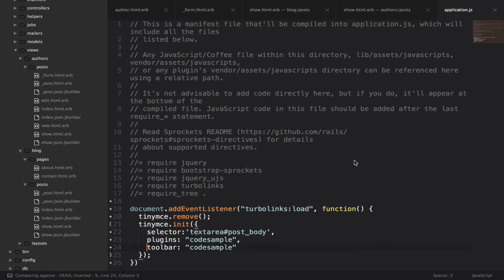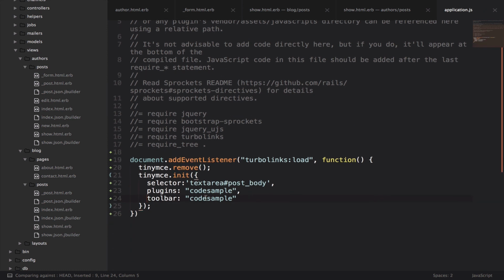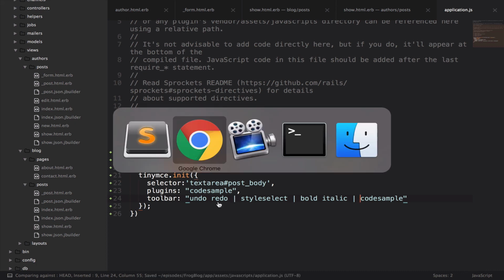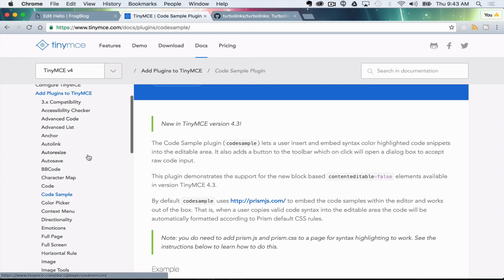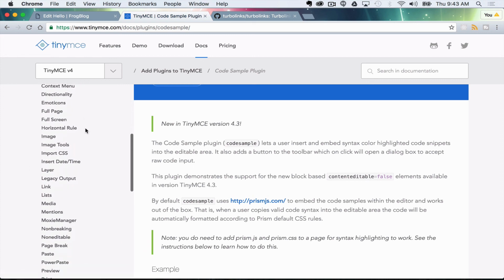Okay, so if we jump back to the code and look at what we have done, what we actually did is we specified that this is all we want in our toolbar. So I'm going to paste in some other stuff that we want. And you'll see when we go back that this pipe symbol creates a separation, so I'm going to save that. And then I'm going to refresh this, and we get undo, redo, some format stuff, bold, italic, and so forth. And there may be other things that you want to add, and you just need to look through the plugins for the basic stuff that maybe we're missing here right now. Anyway, I want to add in a couple other things and just show you how it might work. So let's see. Maybe image.